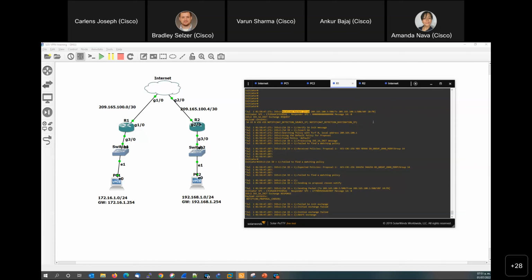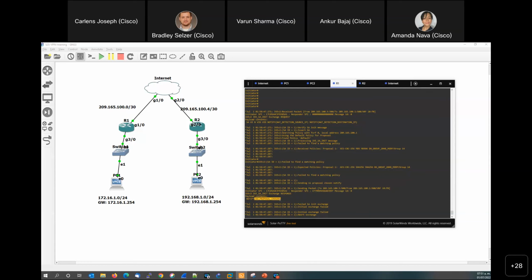And let's see what we're going to see. So we have to send a response, right? Right here, it's complaining about something: failed to find a matching proposal. And also, let's see the response. So that is the request and that is the response. It's saying it right here. You can see IKE SA init exchange response. It's saying no proposal chosen.